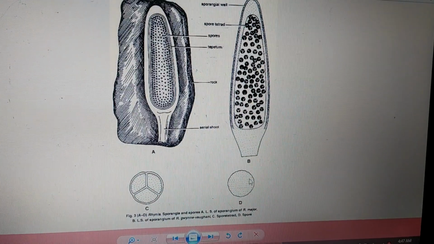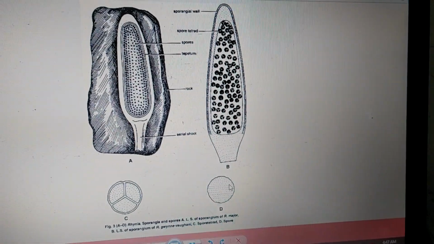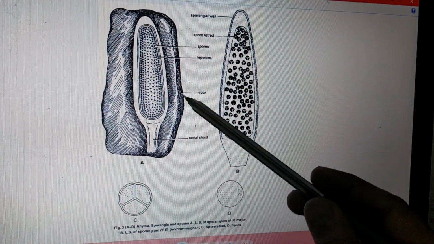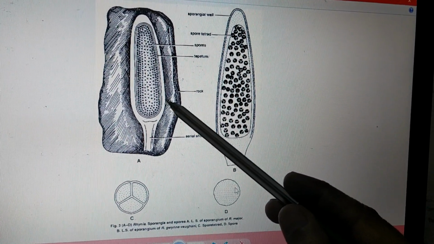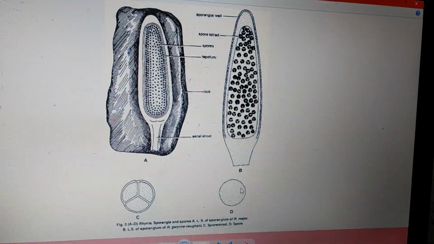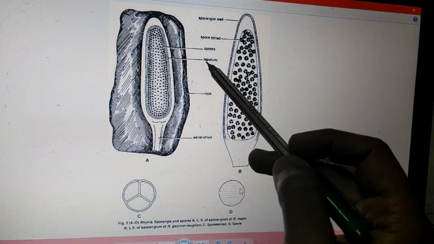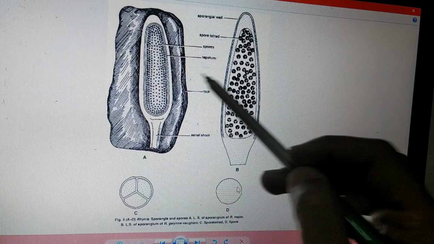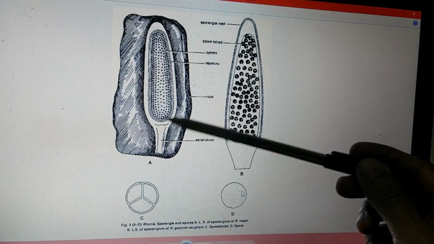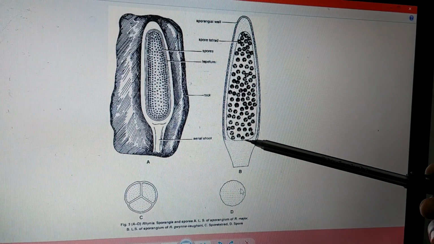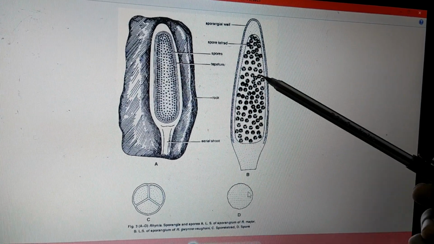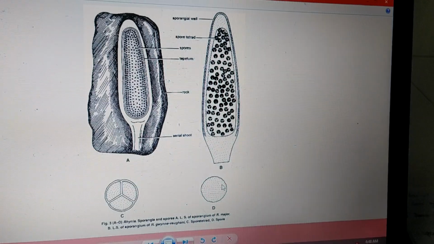Now, speaking about reproduction, that is, the structure of the sporangium. We have a multilayered outer wall. Inner to this multilayered wall is the tapetum, which is nutritive in nature. Inner to the tapetum we have a cavity. The same thing is seen here. This is the longitudinal section of a sporangium of Rhynia major, and this will be like a longitudinal section of Rhynia gwynne-vaughanii. We have the cavity, which is called the sporangial cavity, containing spores.